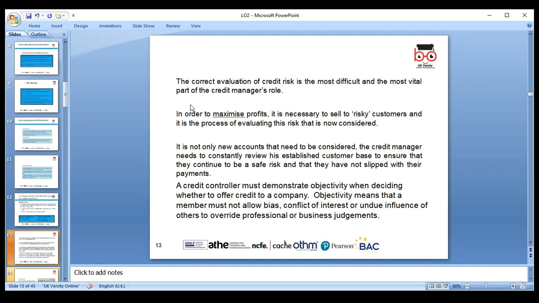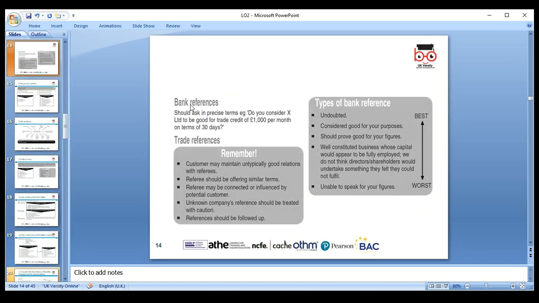So we need good knowledge about the terms: what is the base rate, what is the commercial rate. The base rate at the moment in the UK is 0.01. The commercial rate is 2%. If the commercial rate is 2%, you can add 8% to the commercial lending rate. If anybody is not paying, we can add 6 to 8% more, because that's the credit rules which we can apply.